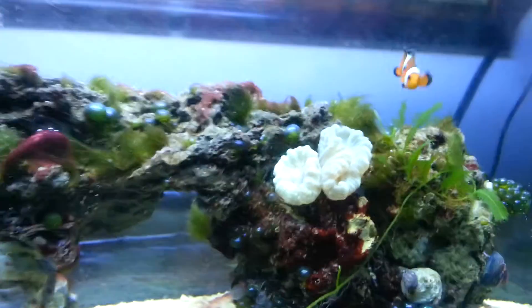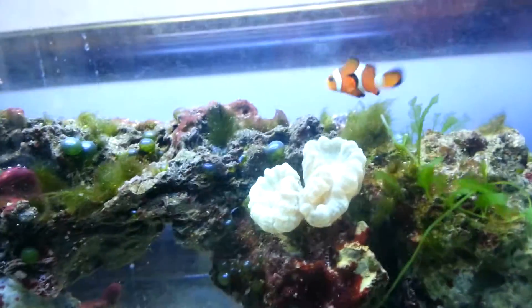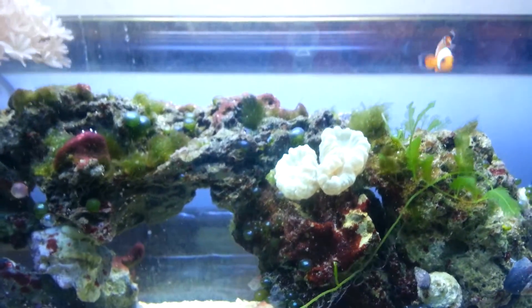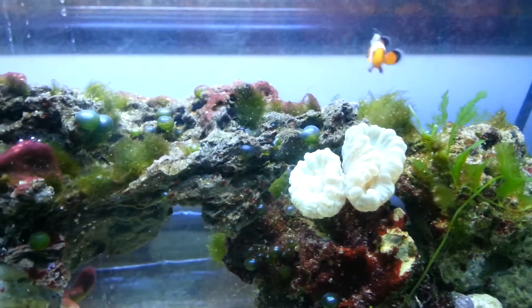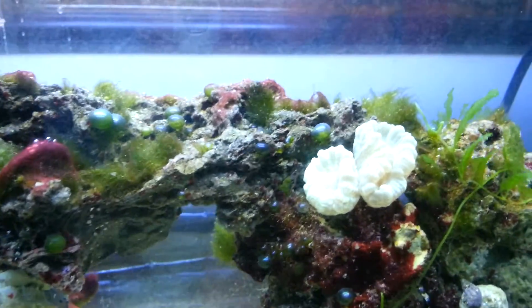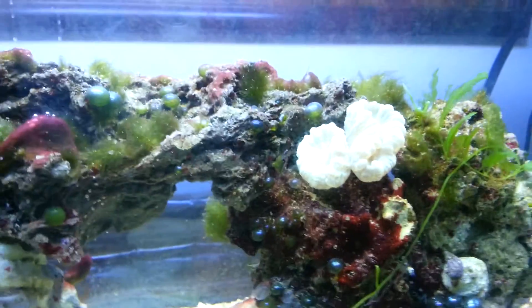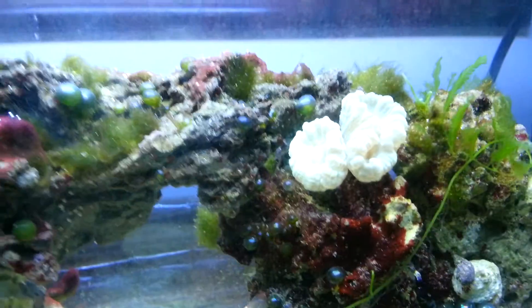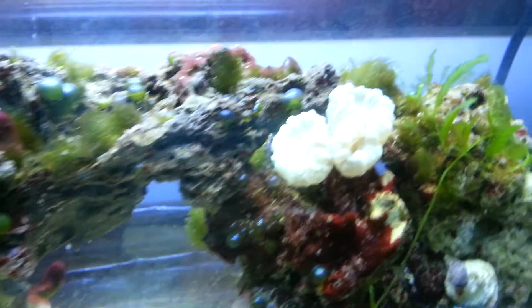Recently I added this coral. It's called trumpet coral, I believe, or candy cane coral — I think it's trumpet coral. It's pretty cool looking. It's like a very lime-ish green, and it opens up during the day like this. At night it shrivels up to almost nothing. I've seen videos on YouTube where it extends feeder tentacles, cause you can actually feed it — sort of like you can feed zoos if you want. Mine hasn't done that. I think the light is enough that it doesn't really care to want to do the feeder tentacles. I've tried spraying food in it but it doesn't seem to care about the food. But if it isn't dying and it doesn't care, then I don't care. If I see those tentacles, I will throw food in its mouth. But it's doing fine.